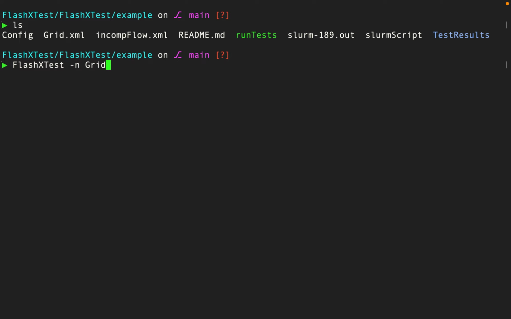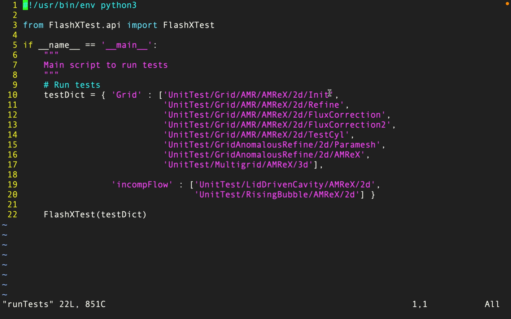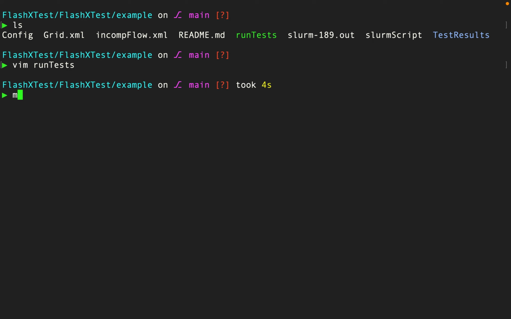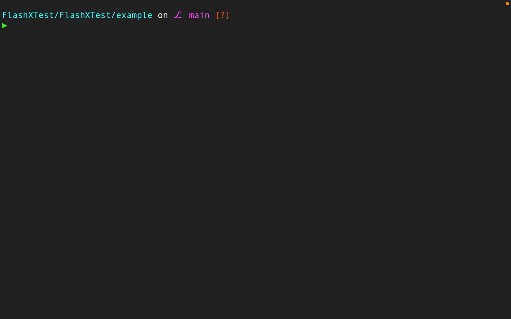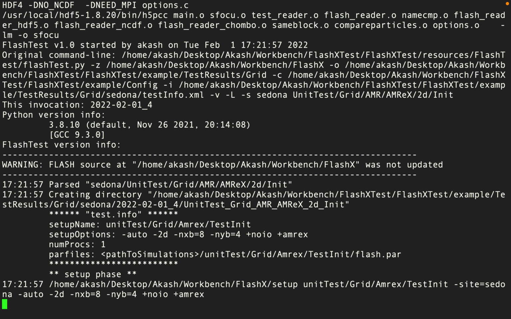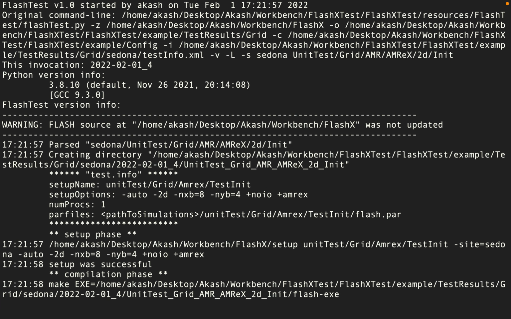Name is grid, and then let's just pick up a test. So say I want to run the first test. See if I have all the modules available first. Perfect. Okay, so I can do FlashXTest name grid and then run this test, and it's going to run the test.